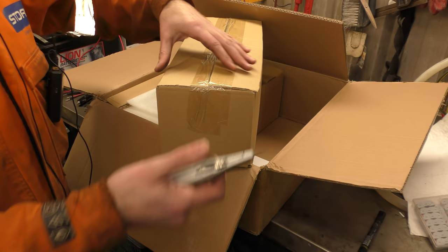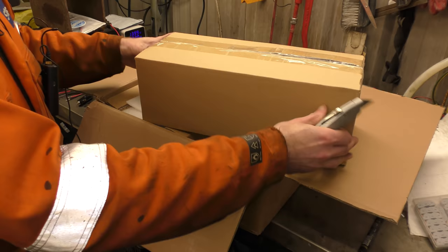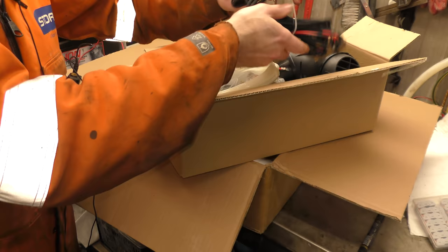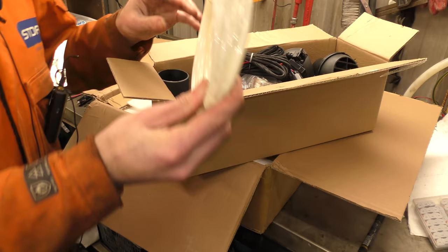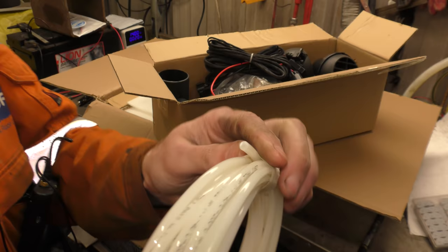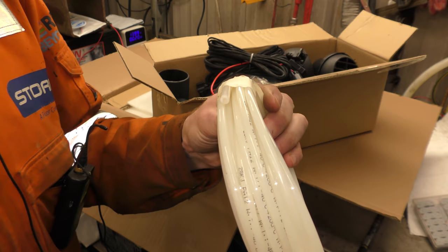So if I was a guessing man I would guess that in this box is going to be fuel pump, exhaust, air ducts — the standard stuff that's standard across all the heaters. There we go. Wire loom, shield. Wow, that's nice fuel line. I'm a sucker for things being written on things, but that's a nice thick gauge nylon fuel line — that's not the cheap nasty stuff. The cheap stuff looks like it's about half that thickness as well.